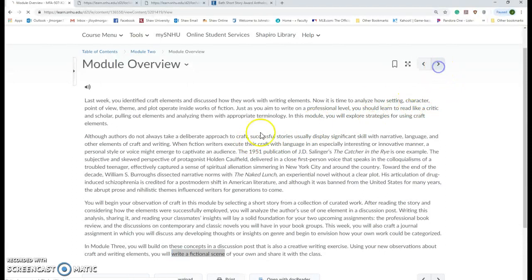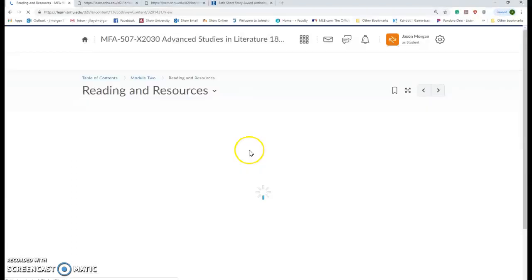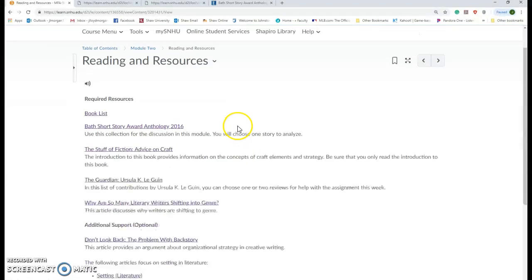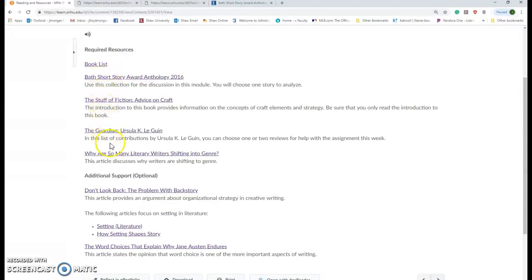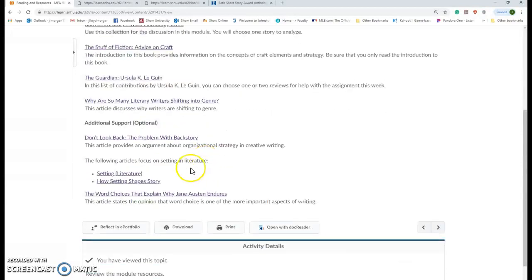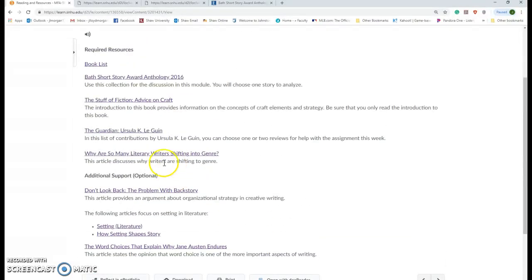All right, moving on to the next thing. So there are some different things going on. These are the readings and resources. There's a bunch of really great things in here to help you get some ideas. I would read through these and pick and choose the things that relate to you. Don't try to internalize all of these things right now, because it's just going to be too much, okay? And that's really not what we're trying to do. But do look through each one of these.